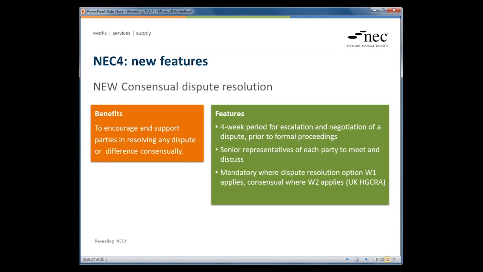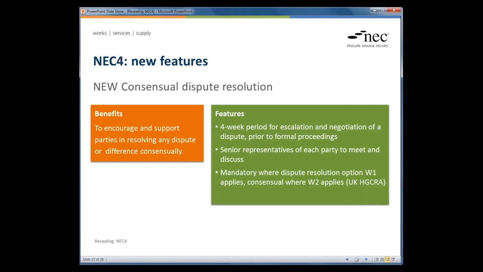Adjudication has grown over the years and it's now quite a procedural process, and there's been a lot of pressure for some kind of informal consensual process to be carried out before we get to adjudication. We'll always be a little bit wary about making too many movements in that direction because the contractor and the project manager need to have a very clear obligation to try and reach agreements over these things. However, if they've failed and the issue is now going to adjudication, we've now got a procedure which takes 4 weeks for the parties to have senior representatives meet, consider what the dispute is, what the issues are, and make decisions on anything they can agree. If they agree with it, that's disposed of it. If they can't agree, it would go to adjudication.